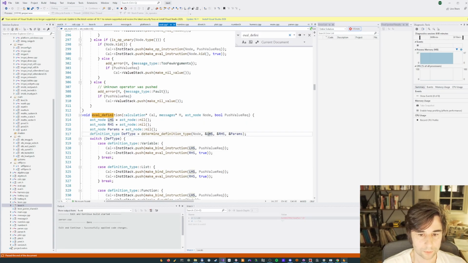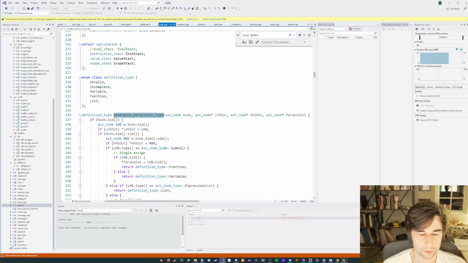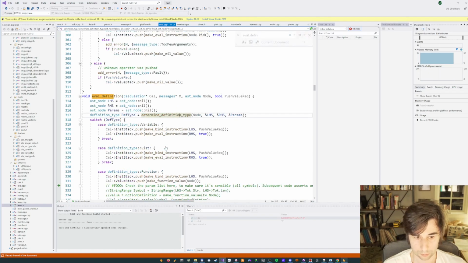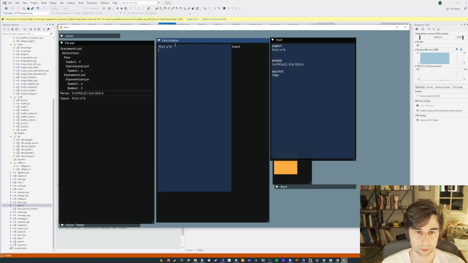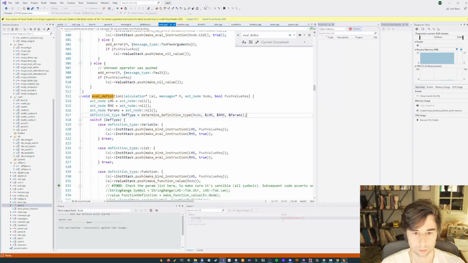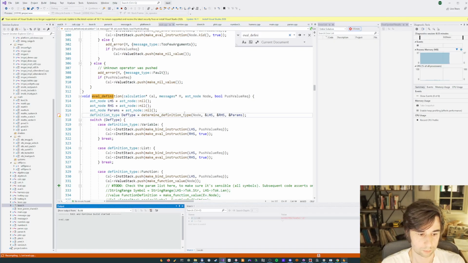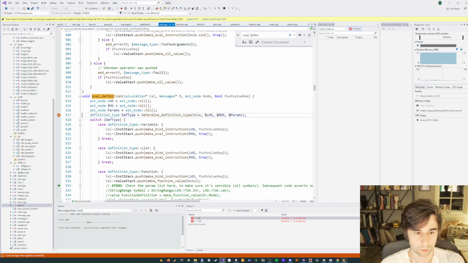So determine definition type, LHS, RHS, definition types on the left. Eval definition. Let's keep it simple. So we're going to have this. Must be coming in. Oh. LHS. RHS.